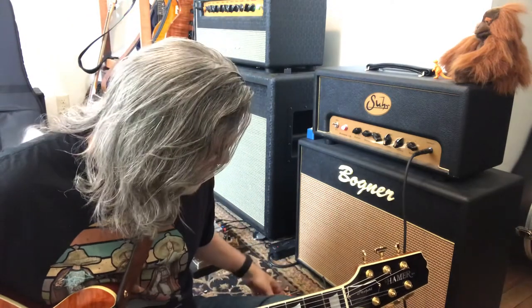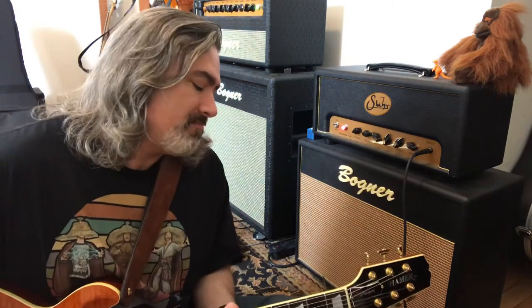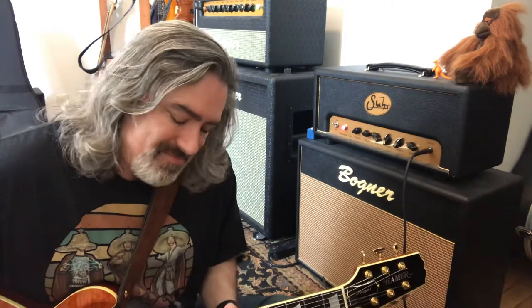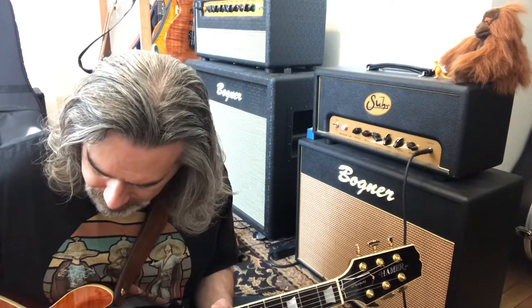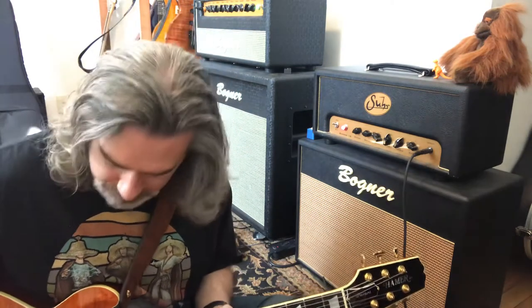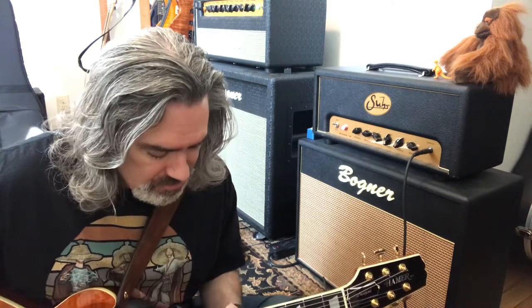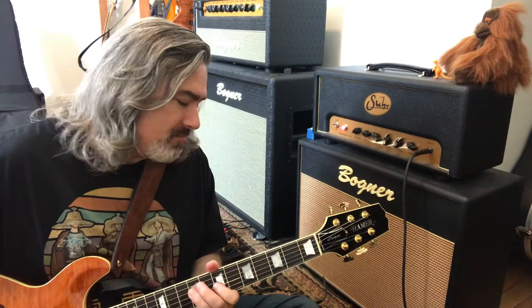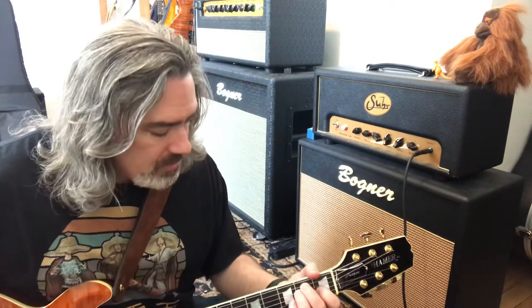The main overdrive on. Here it is with the dual overdrive, the boost added. The boost off. Neck pickup with the boost on. That's unboosted, boost off.